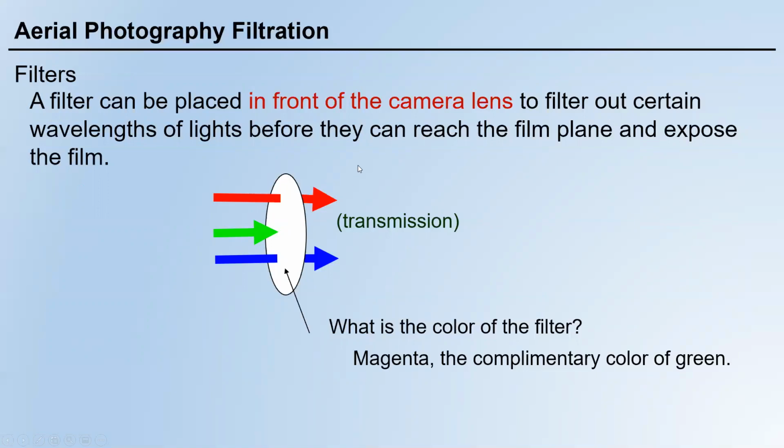And next step, you can add another filter here to filter out what? Red or blue. If you want to use the second filter to filter out red light, what should you use? You should use a cyan filter, because cyan is the complementary color of red. Again, if you add a third filter with yellow color, then blue light will also be filtered out, and eventually no light can reach the film. It doesn't make sense, right? Why do you even do that? But yeah, the theory is just like that, okay?